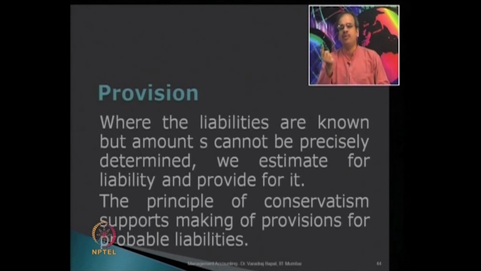Now, why do we have to make provision? One important reason is the principle of conservatism. All the probable liabilities we need to estimate and make a provision for, and show them as liability. Secondly, it also goes with the matching concept, because the expenditure is for this period, we have to show it in this period only. Even if it is likely to be paid in the next period, it should be accounted for in the current period. Since we do not know the amount, we go for the provision.